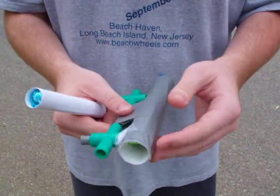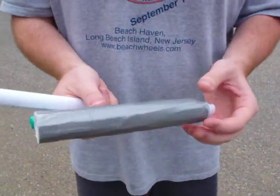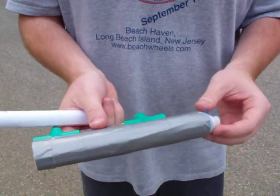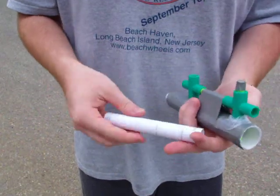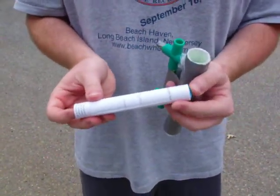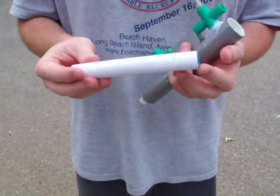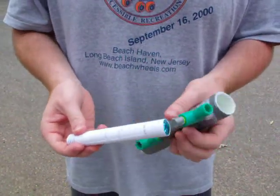Also, the tube itself — the main structure — is equal to the diameter of both the nozzle and the top of the Diet Coke bottle. But inside, I'll be using one of these sleeves of scrap paper to put the actual Mentos in, decreasing the diameter of that tube to hopefully get the Mentos to shoot straight down instead of stumbling down.